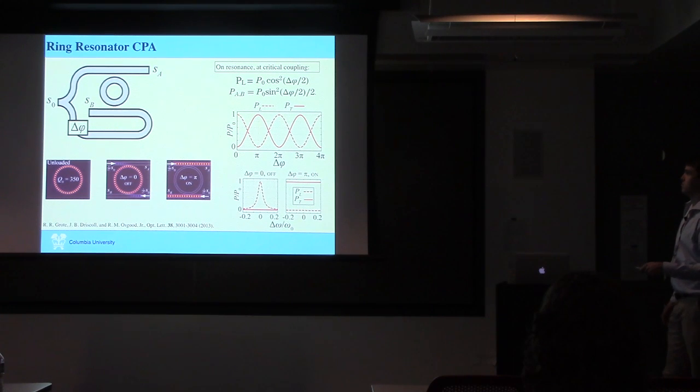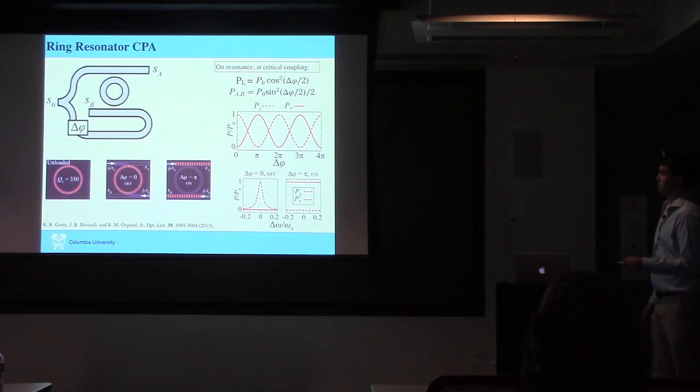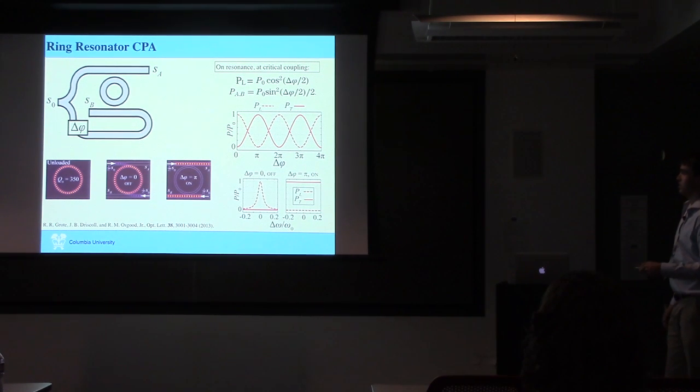So we can go from 0 to 1, and then we did some finite difference time domain calculations, and we showed that it actually does work in theory. So you have this off state where delta phi equals 0, so PT equals 0, and you can see you input these two waves, and all the light becomes absorbed in the cavity, and then you put these two waves offset by delta phi equals pi, and then it completely just passes through.